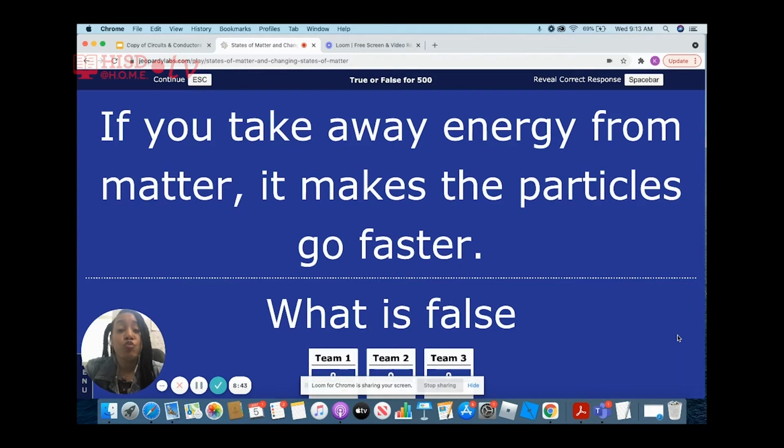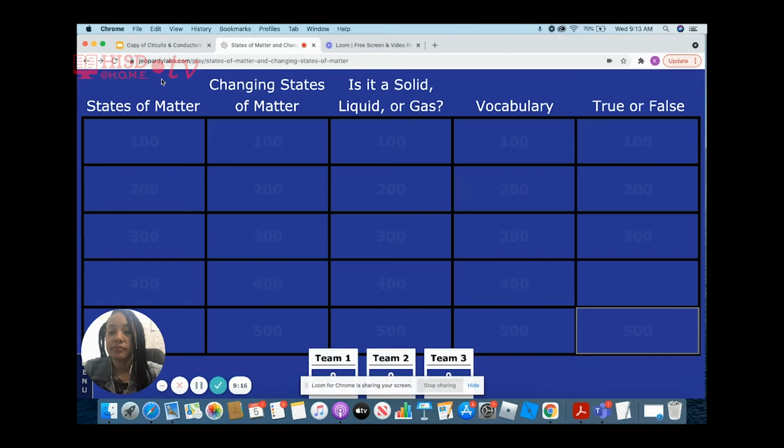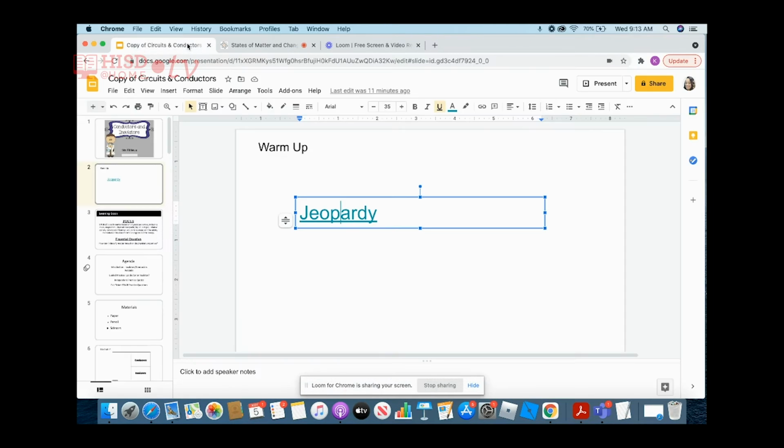So again, to review what we did last week, we talked about the 3 phases of matter: solid, liquid, and gas. A solid has the particles densely packed together and the particles simply vibrate. On the other hand, in a liquid the particles are faster, and they are not as densely packed together. They are more spread out. And then last but not least, gas represents the fastest particles, and that's why they do not have any volume. All right, so now that we have reviewed what we did last week, let's get into this week's lesson.